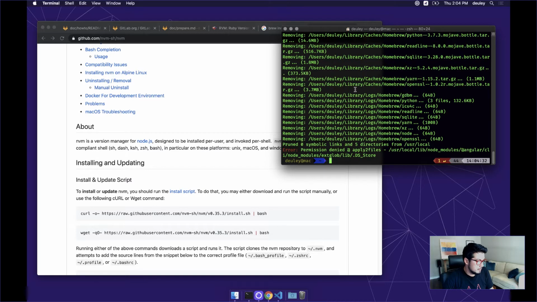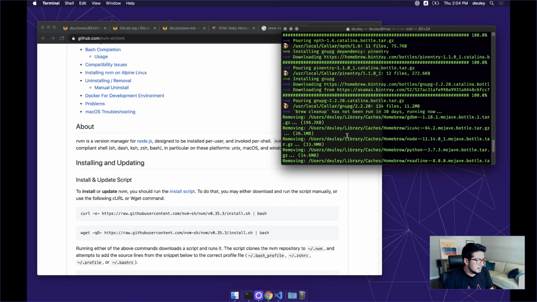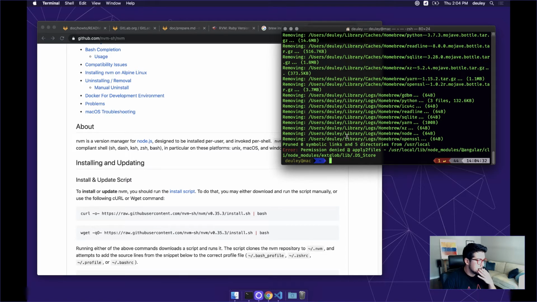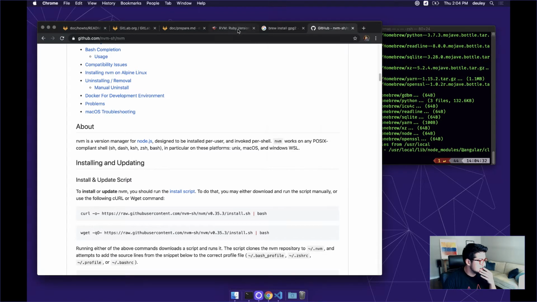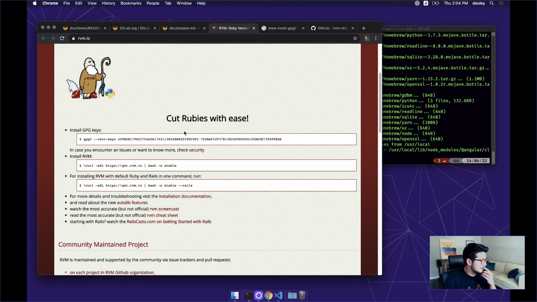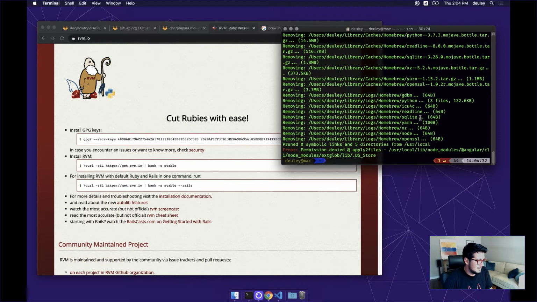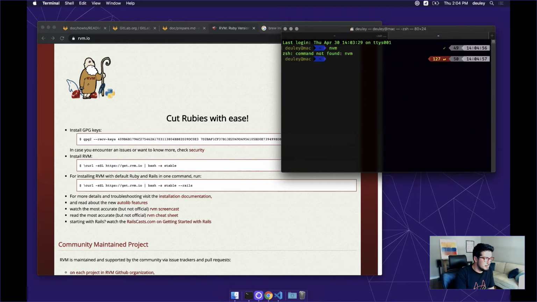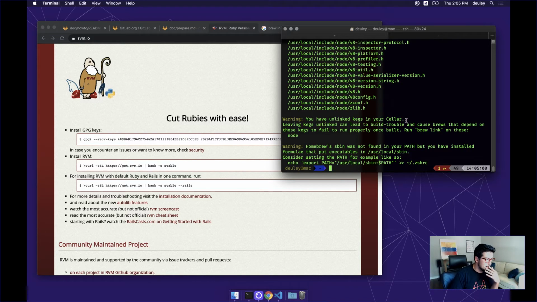Cool. Permission denied. Oh, good. Okay. So we're already running into trouble. Okay, so I'm going to have to fully restart the terminal window, I think.